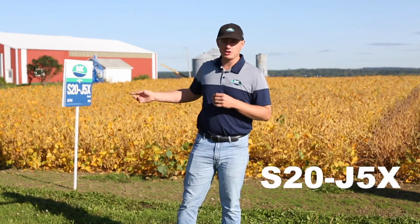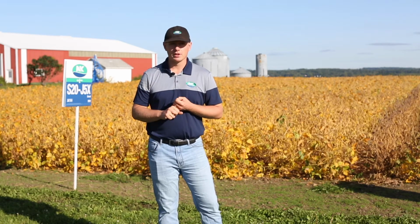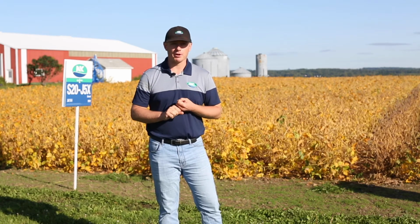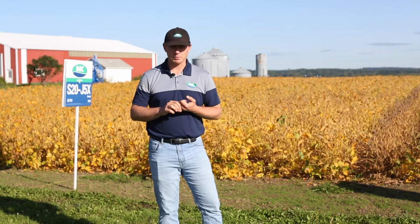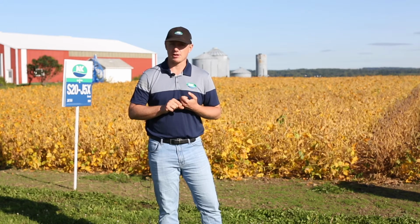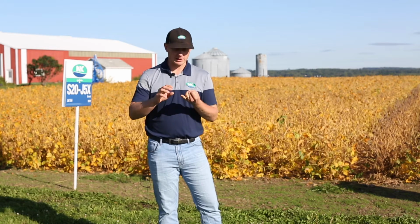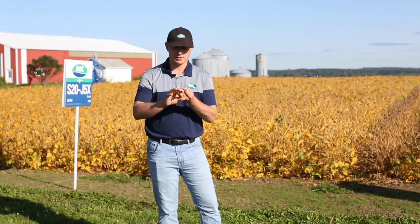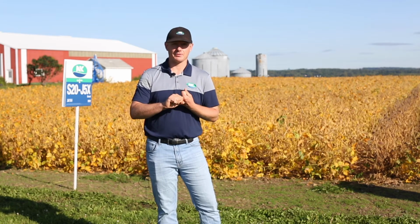Here to talk about S20J5X. We've had this bean in our lineup for a number of years, and even prior to the Extend trait platform, you were able to find very similar genetics in S20T6s. This has been a top yielding variety for us and for your area for a very long time. Everything that you've seen out of this in the past, you still come to expect. Strong SDS tolerance, good against white mold, high yielding variety that can fit a number of acres. This is just a very good overall bean for your area.